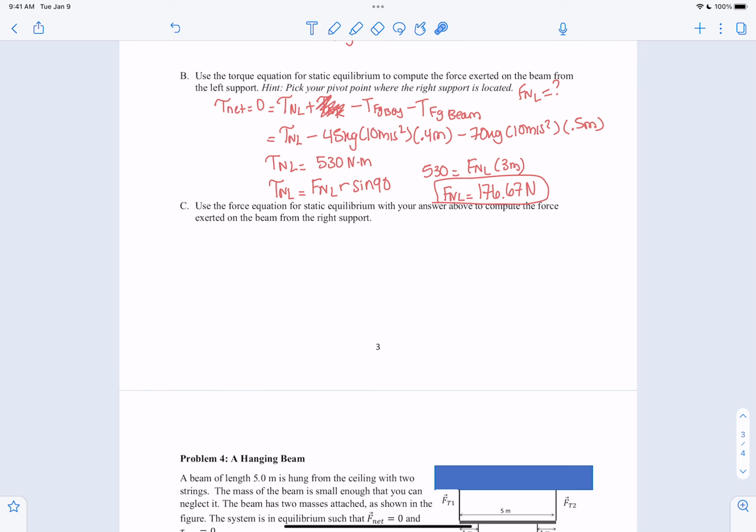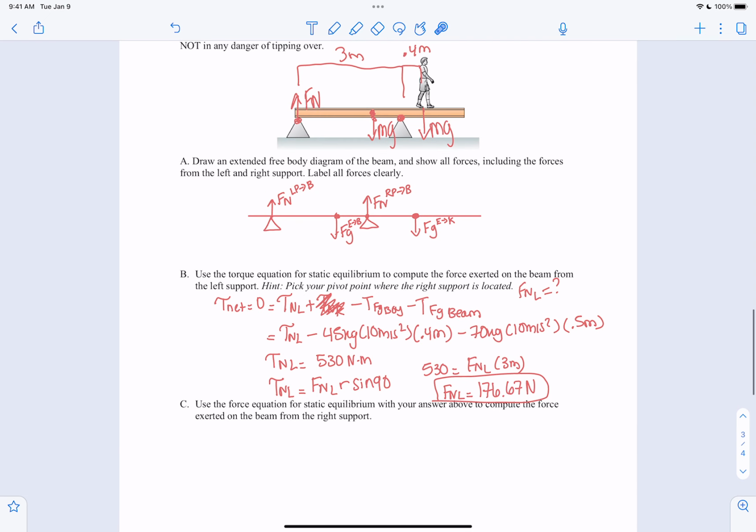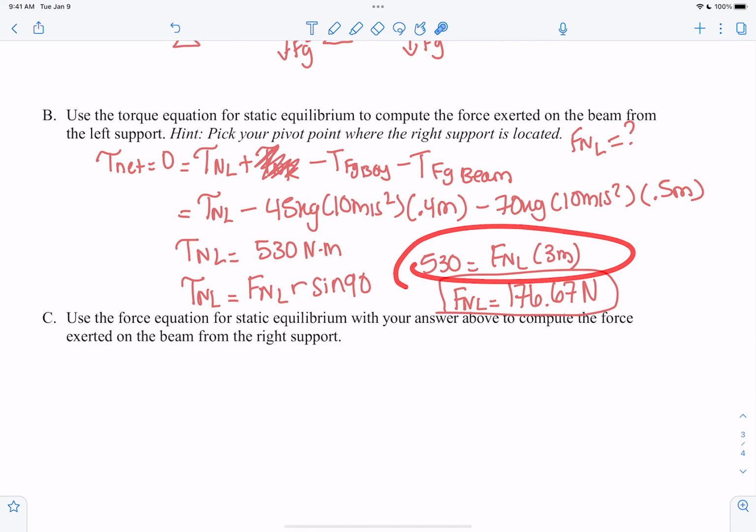Exactly, yep. So that's what they're asking about here in part C. They're asking, well, sure, there's no torque here because we want to make the pivot the right support, but then there's still a force exerted by that right support. And so that's what we're trying to figure out. What is that force that's exerted at the pivot that helps things maintain a static equilibrium, but is not necessarily providing a torque? So I'm still confused on why you use 3 meters. So like this, just this part right here.